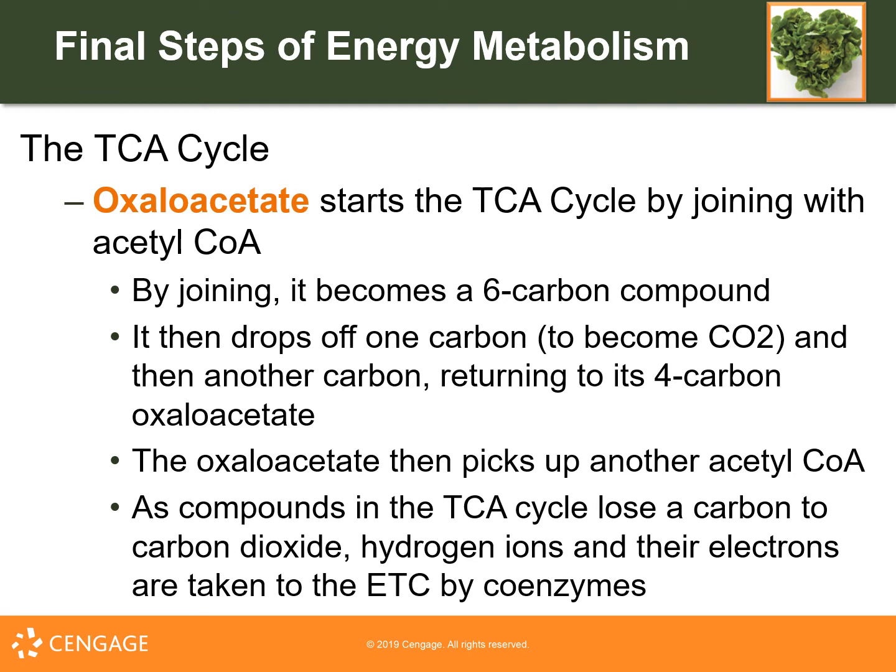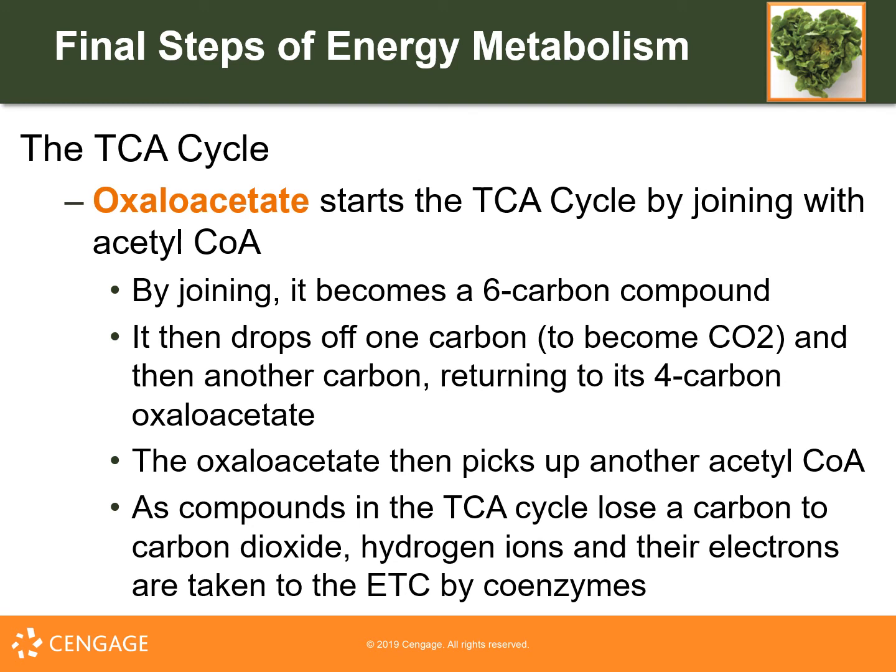Final steps of energy metabolism. Thus far, we have discussed macronutrient breakdown to acetyl-CoA. Acetyl-CoA has two main options, to generate ATP or to make fat. Now, the TCA cycle is the final common metabolic pathway for carbohydrates, fat, and amino acids. This reaction occurs in the inner compartment of the mitochondria.